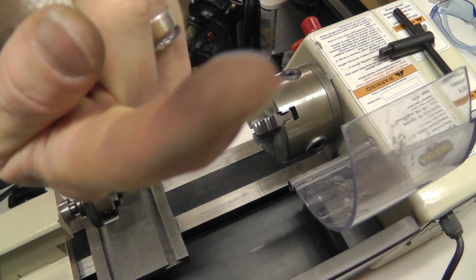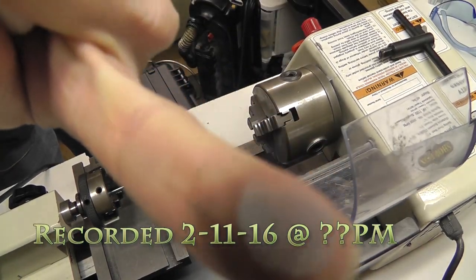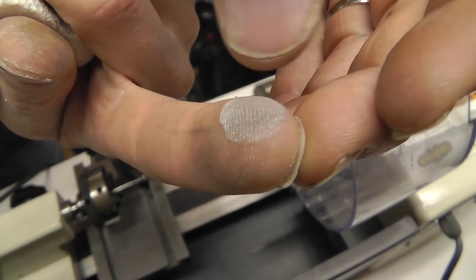Let's go. Can't get my finger around. There you are. See what I'm saying? Focus. I can't figure it out.